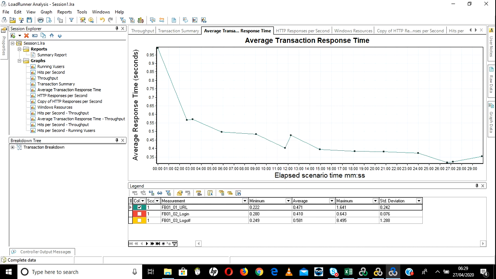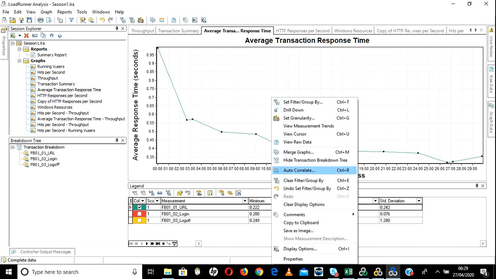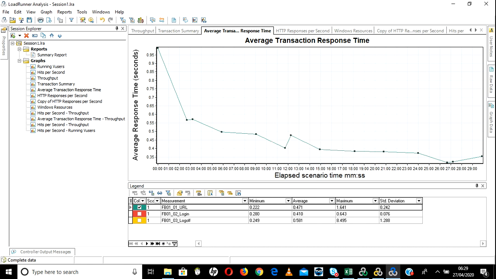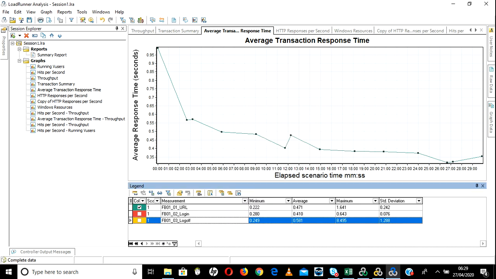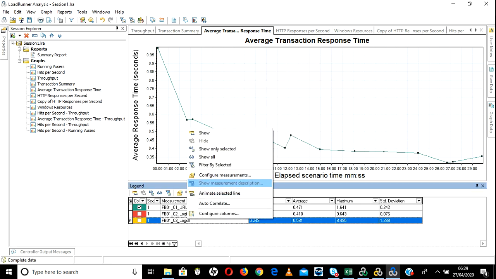See, here you can see all as a list, and if you click it, it should open that graph, but for some reason it is not coming in my system. But in your case it should pop up with proper data. Okay, so that is all about it. You can hide that also, it will go away. Then we'll come to auto correlate. Let me show you some small difference here.